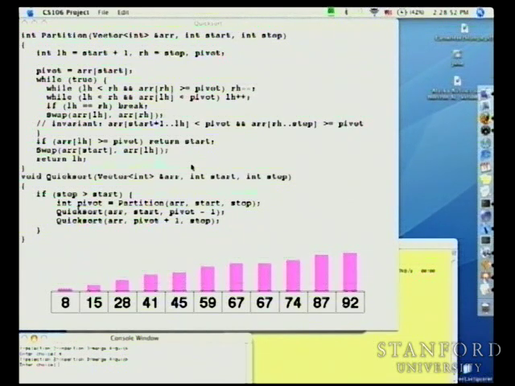That first step of the partition is doing a lot of throwing things left and right, but it's actually quickly moving big things and small things that are out of place closer to where they're eventually going to need to go. And that turns out to be a real advantage in terms of the running time of this sort, because it's doing some quick movement close to where it needs to be, and then it fixes it up in the recursive calls that examine the smaller subsections of the vector.